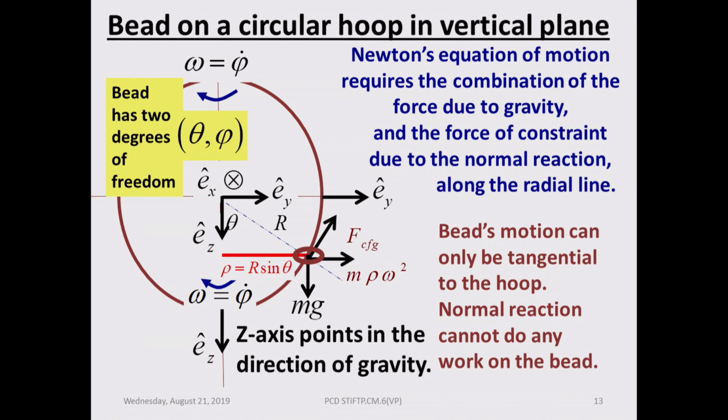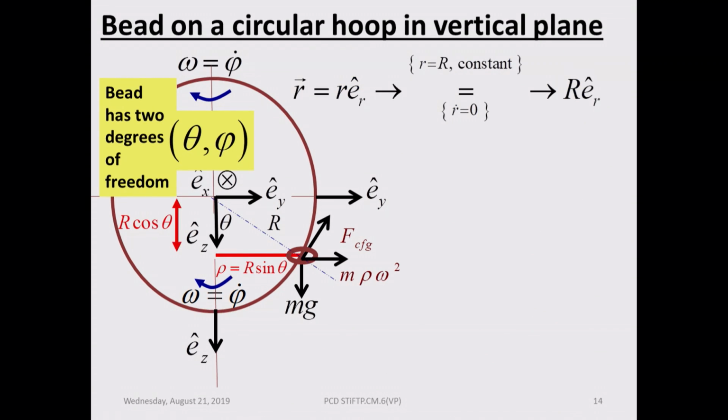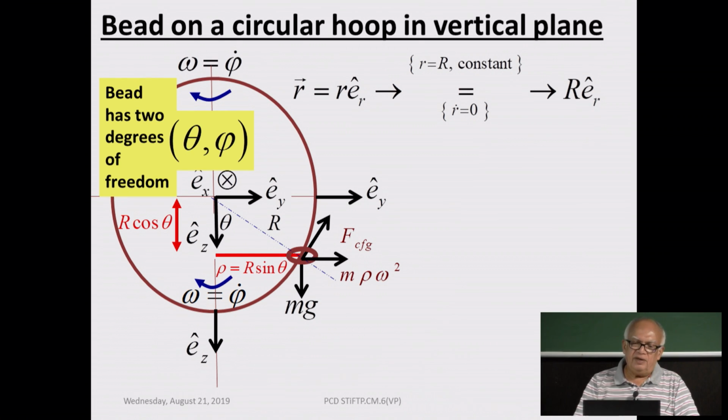We can get rid of this constraint by setting up the equation of motion using Lagrangian mechanics, using the variational principle, by simply focusing on the independent degree of freedom, which is just the angle theta. That is the only thing that can really change. Okay, the bead is always going to be at a fixed distance from the center. It cannot escape the hoop. So that is the only independent degree of freedom, and we can set up the equation of motion with respect to the angle theta, which the hoop's position makes with, let us say, some reference line which is along gravity, which is along the z-axis.